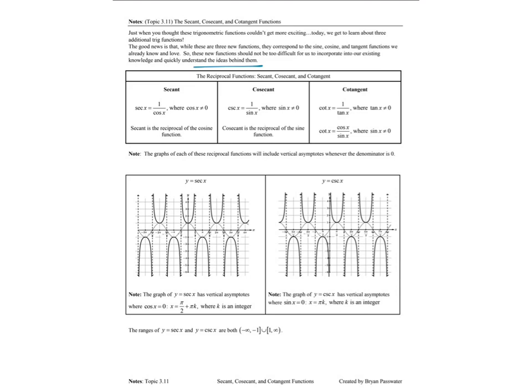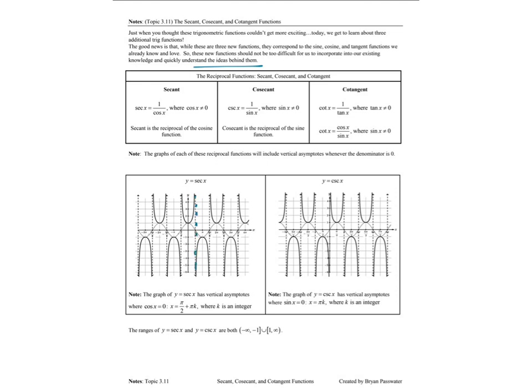Okay, so secant is the first one here. Secant x is equal to 1 over cosine x, where cosine x is not 0. So what do you think the graph of secant looks like? It's got all U's and upside down U's with asymptotes. Where are the asymptotes? Anywhere where cosine x would be 0, because secant's 1 over cosine. If cosine equals 0 and I'm trying to divide by that, that's going to be undefined. So secant x has asymptotes every time cosine equals 0.